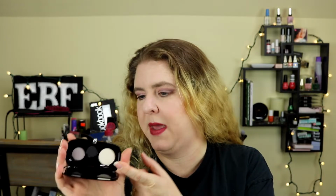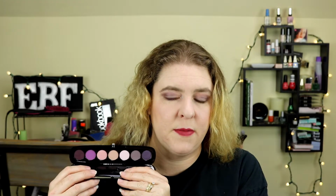And then on my eyes, I have my MAC Painterly Paint Pot. And then I have these 2 palettes from Marc Jacobs. I actually purchased both of these from TJ Maxx. I can't remember how much this little one is. It just has 3 shades, and I only used the really pale shade. These do not have shade names, but I use this just to set the base of my eyes once I had my paint pot on. And then I used this one, which is the Style Icon number 7 202, the Tease. I do remember how much I paid for this. This was $19.99 at TJ Maxx.